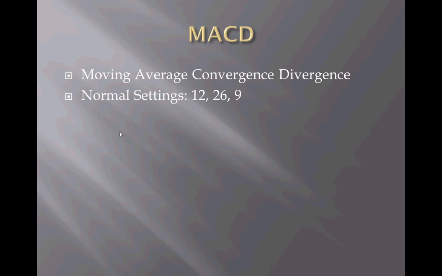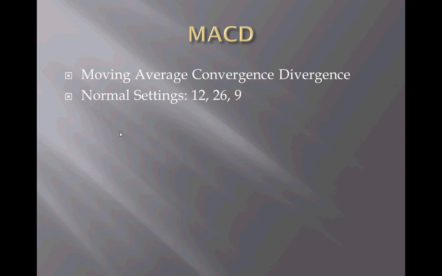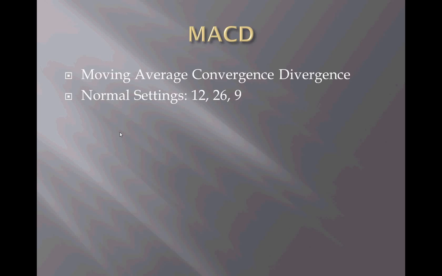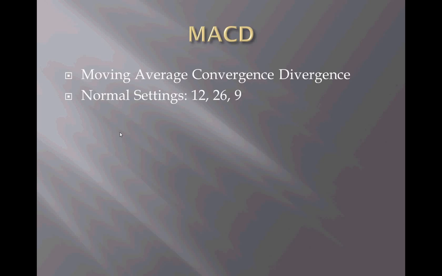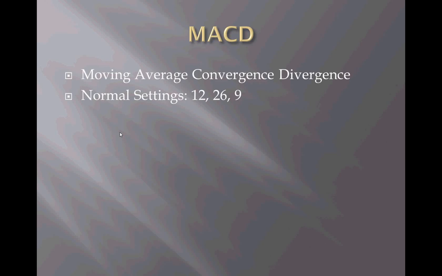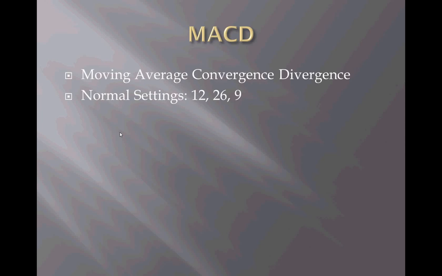For example, if you were to see 12, 26, 9 as the MACD parameters, which is usually the default setting for most charting packages, this is how you would interpret the numbers. The 12 represents the previous 12 bars of the faster moving average. The 26 represents the previous 26 bars of the slower moving average. The 9 represents the previous 9 bars of the difference between the two moving averages. This is plotted by vertical lines called a histogram, the green lines on the MACD chart.